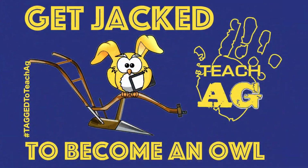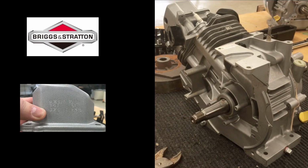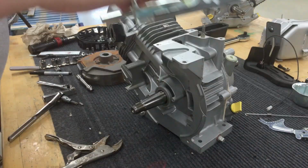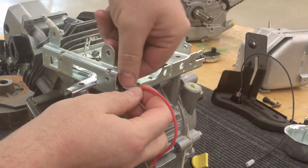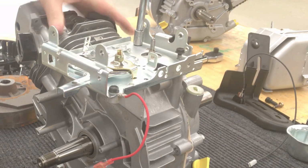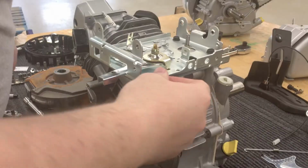Today we're finishing up the installation of all of the external parts of a 1650 series Briggs & Stratton Model 2100 series small engine. First thing we're going to do is install the control bracket. One of the important steps here is to remember to put that ground wire underneath that front screw as you're putting on the bracket again, so that it does have a good ground on the back of the kill switch.